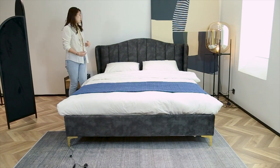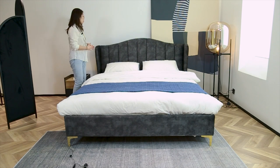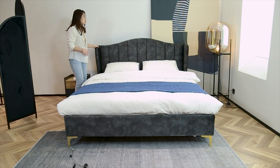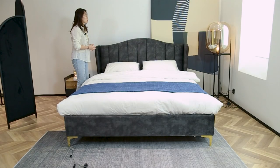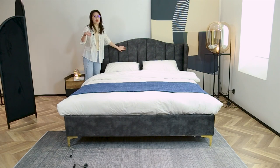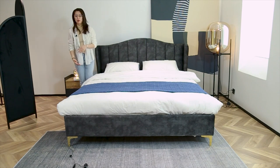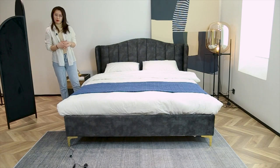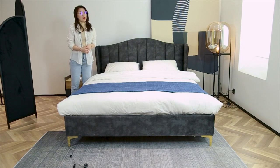What we do is make an innovation on the structure — you can see how it's connected. When you receive it, you'll see the parts and assemble it yourself. This saves space for transportation. The stitching on the headboard is quite simple and beautiful. We combine this with vintage velvet in dark grey, making the bed clean-looking. If you prefer simple decoration like a German style, this is a very good choice.